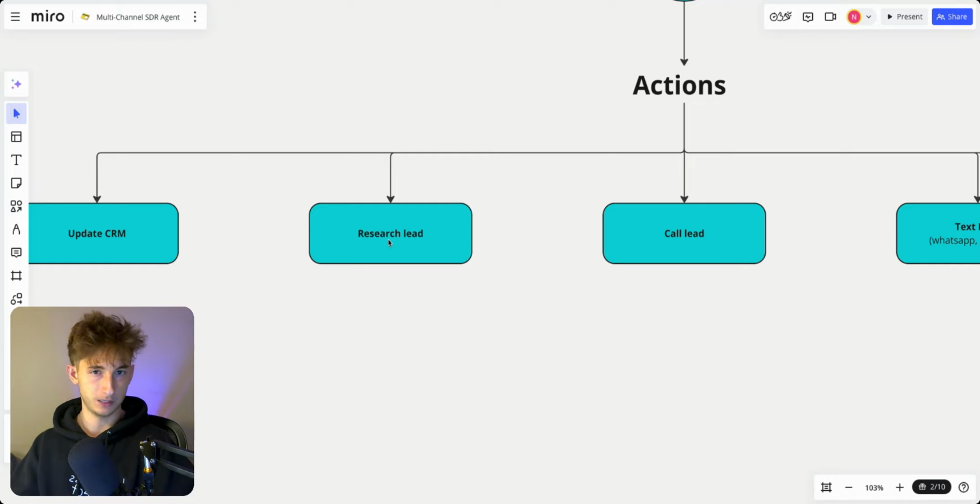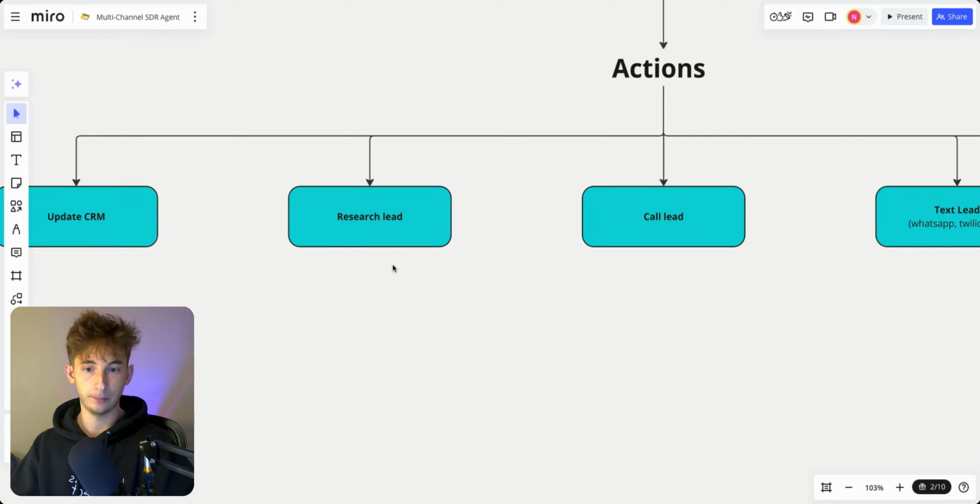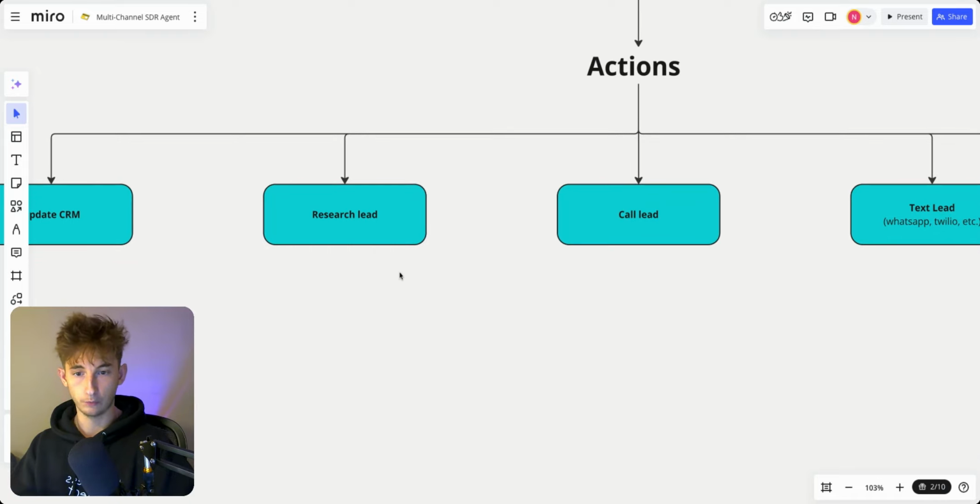So Perplexity, it's very similar to SerpApi, if you're familiar with that, where it's just using Google, real-time updates and everything. So we're researching the lead, making sure that they're qualified, and grabbing as much enrichment as possible because it's very important that we can add a very personable touch point. Maybe we saw that they went to the same college as one of our employees. That can be a talking point, and even that gives us a very, very high chance of closing the lead if we have something like that.